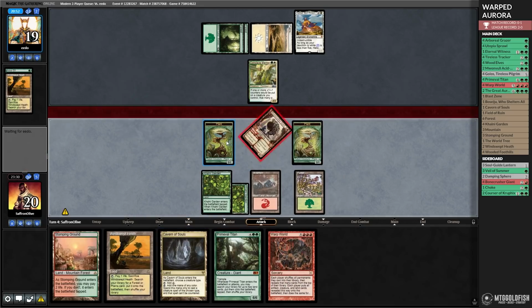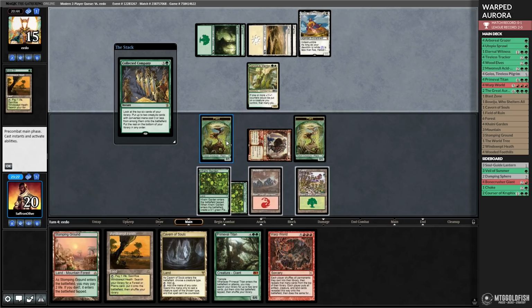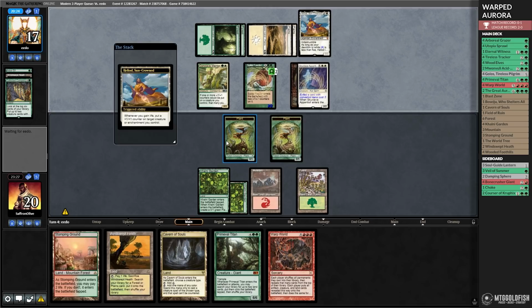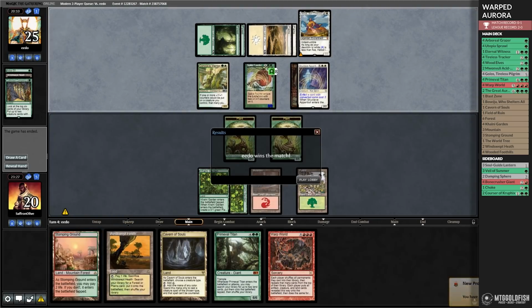I guess we go attacking. Well, now we pray that they don't have a Walking Ballista, because if they do, we're dead. Land. Collected Company. Into Skyclave Apparition, Spike Feeder. So this makes an infinitely big Spike Feeder. Gains our opponent infinite life. Oh, this makes infinitely big everything, doesn't it? Yeah, fair enough. Well, even on 5 cards, our opponent's winning on turn 4.